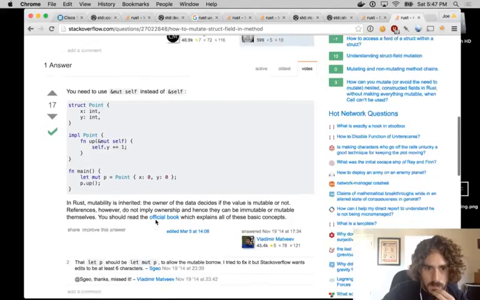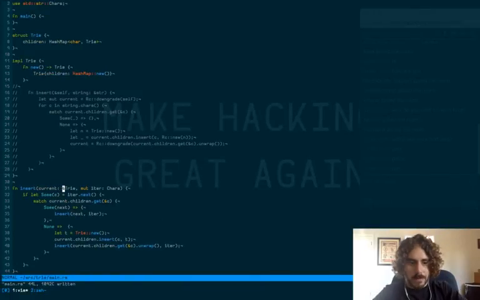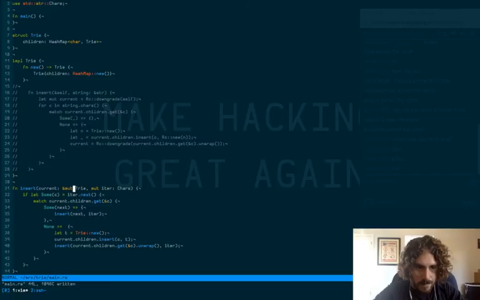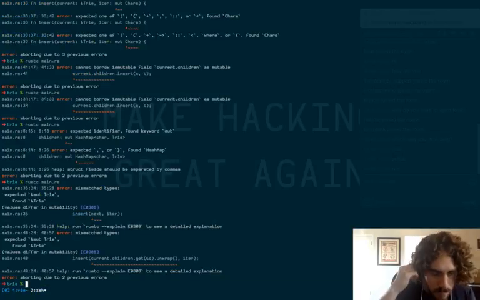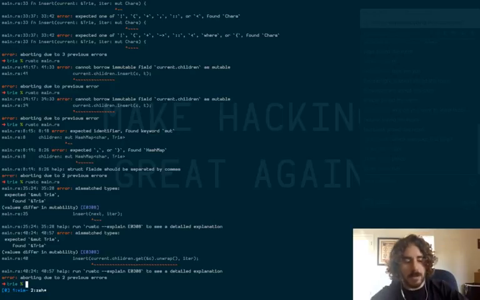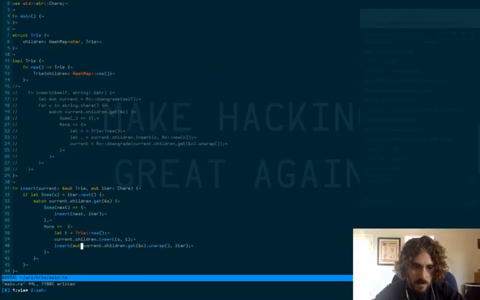But there is no self. Wait, so values differ in mutability. How do I... Shit. The value is different mutability. Can I just specify it as mut? Or does that not work?